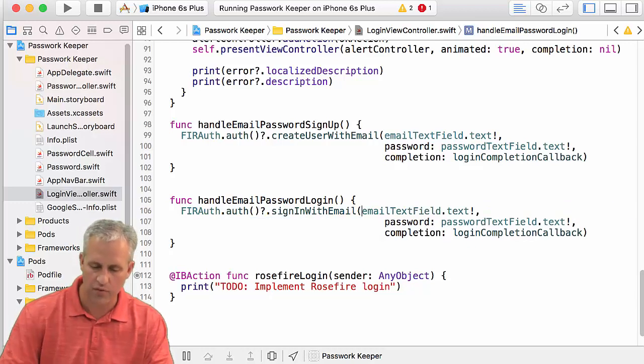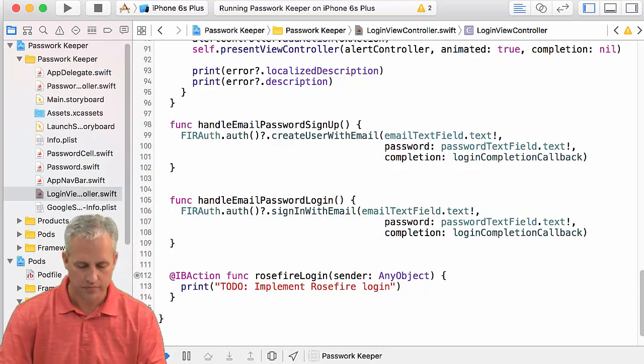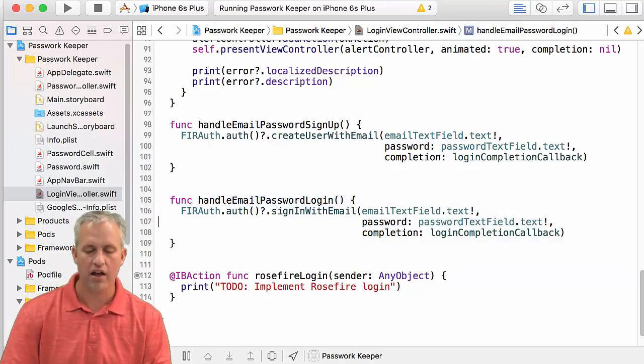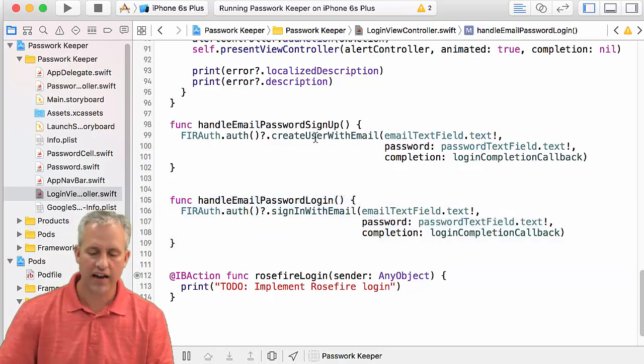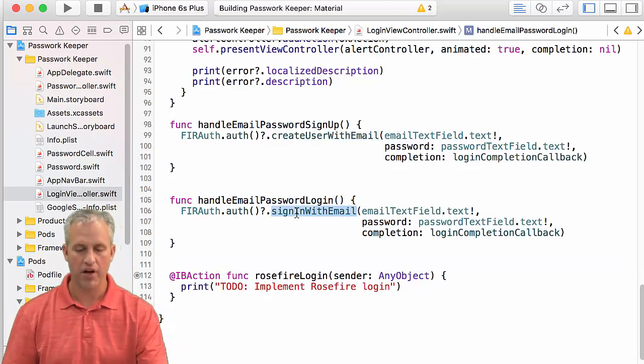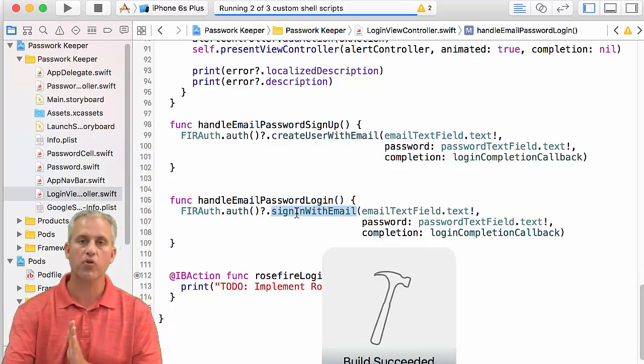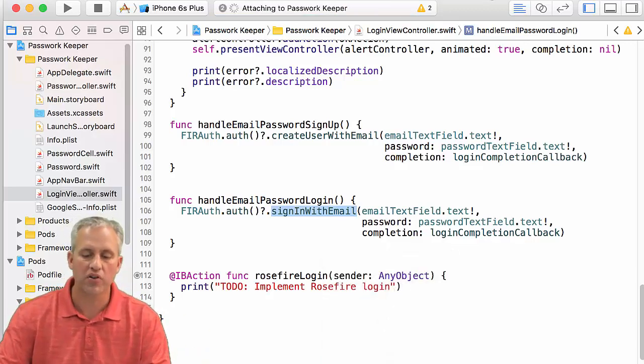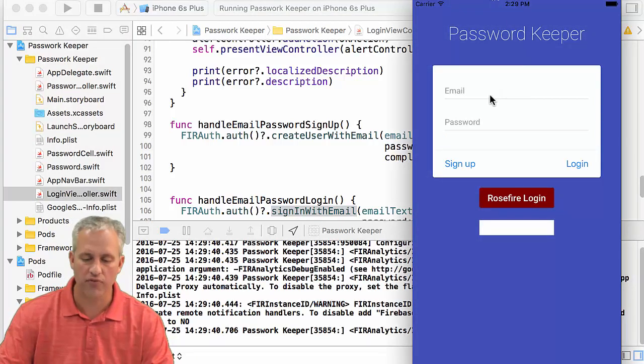So my screen is kind of a mess, but there it's all cleaned up. If I want to fix the formatting, I can highlight and hit Control-I. So you can see that create and sign in aren't really that different, but one is for existing people, and the other is for people who don't exist. So now I should be able to sign in as that same account as before.